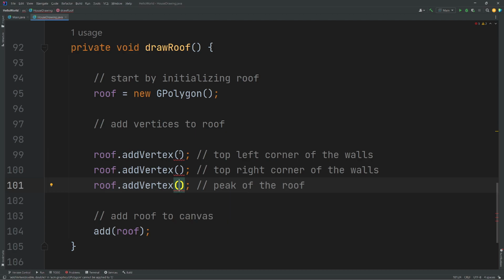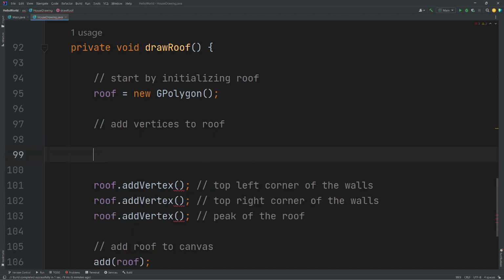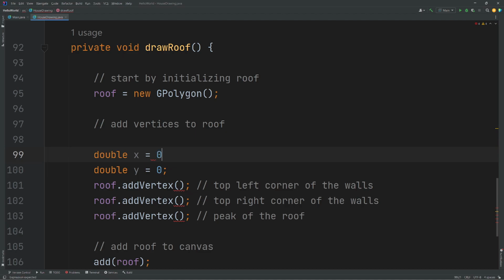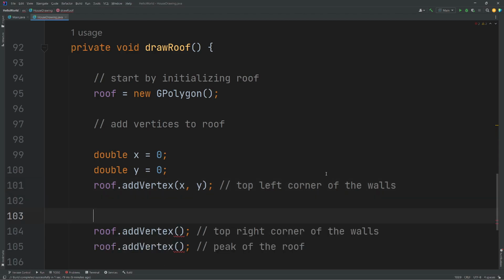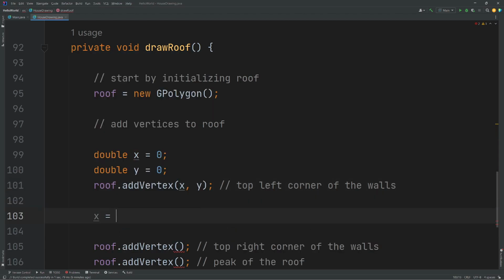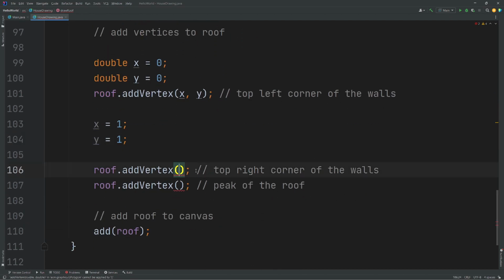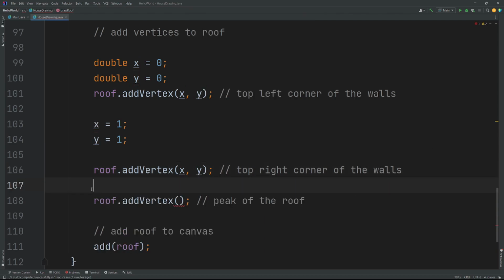Okay, and we're back. So if you've been struggling to add the vertices to your roof, let's start with the first one, because it's the easiest. Now you could do what we did before and do like the double X equals blah blah blah, and the double Y equals, and I'll put 0 so that I don't have syntax errors, and then you could just put X, Y, and then you could reassign X to some new number and Y to some other new number, and then just use them again, so you can just recycle as you go.